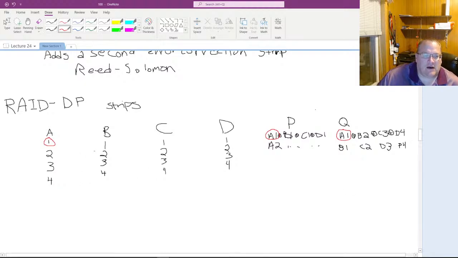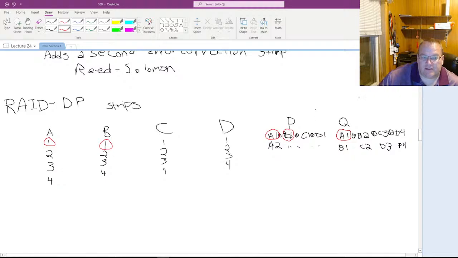Okay. Now, but what happens if both of these fail? We can't use this one anymore, right? Because with exclusive OR, when we put them all together that way, as soon as we have 2 errors, we're out. There's nothing we can do. We can't assume anything because all we have is odd parity and even parity, and we don't know. We don't have a clue. If one of them has to be a 1 and the other one doesn't, we don't know which one is supposed to be a 1.